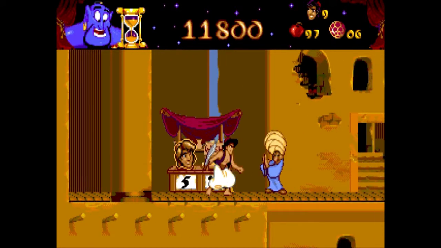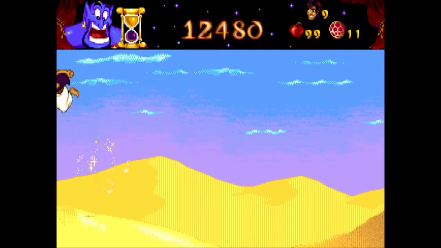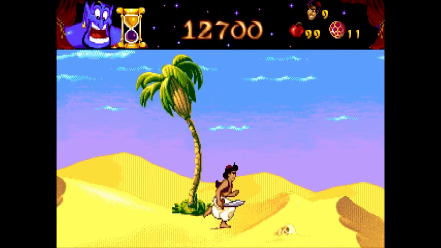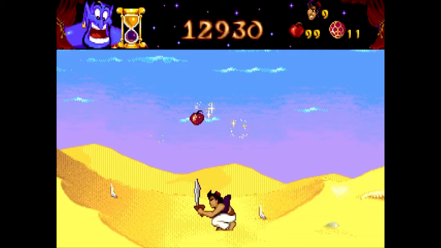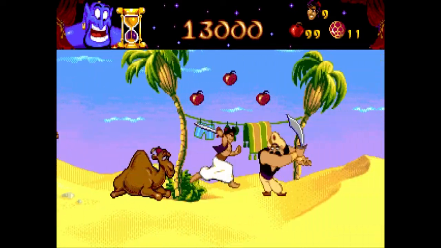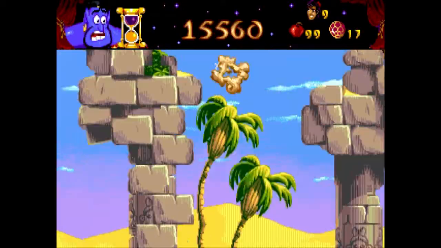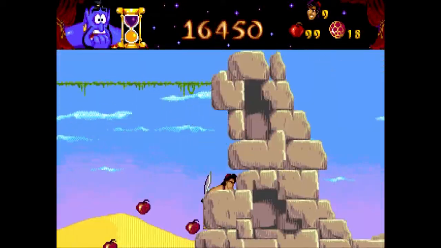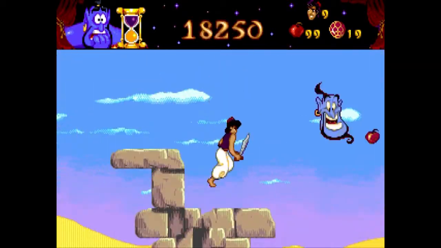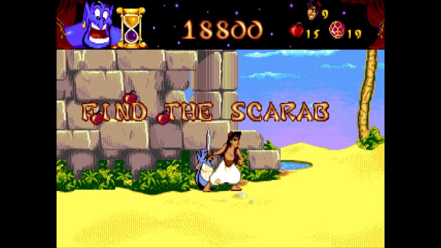What am I paying with? They just buy like 100 hearts? Okay, whatever. Yeah, here's the desert level. It's yellow, like deserts tend to be. I'm just gonna run through this thing. Aladdin speedrun, go! I'm dead, and let's quit forever.